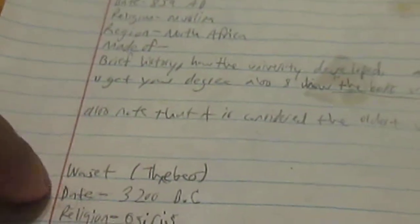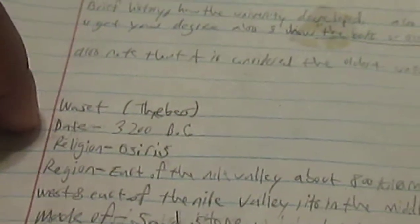Now the next one I'm going to show y'all is Waset. It's an ancient city somewhere in Kemet. People call it Egypt, but that's not the native word. It's actually Kemet, but you can find it somewhere in Egypt, right? The other word is Thebes. This is pretty much where the Greeks came to learn from us, and the Greeks literally said what complexion we were. Yes, sir, there was a bunch of nerds, sir. They were black as fuck. They were so black, the way they look is like they're from Ethiopia or Nubia. Even though Kemet itself traces to Nubia, because without the civilization and development of Nubia, Kemet would not have come into existence.